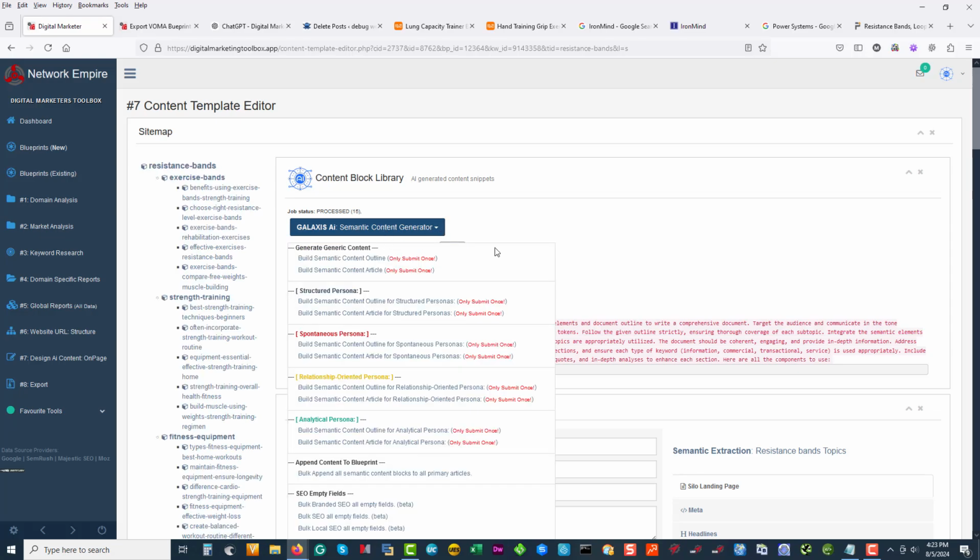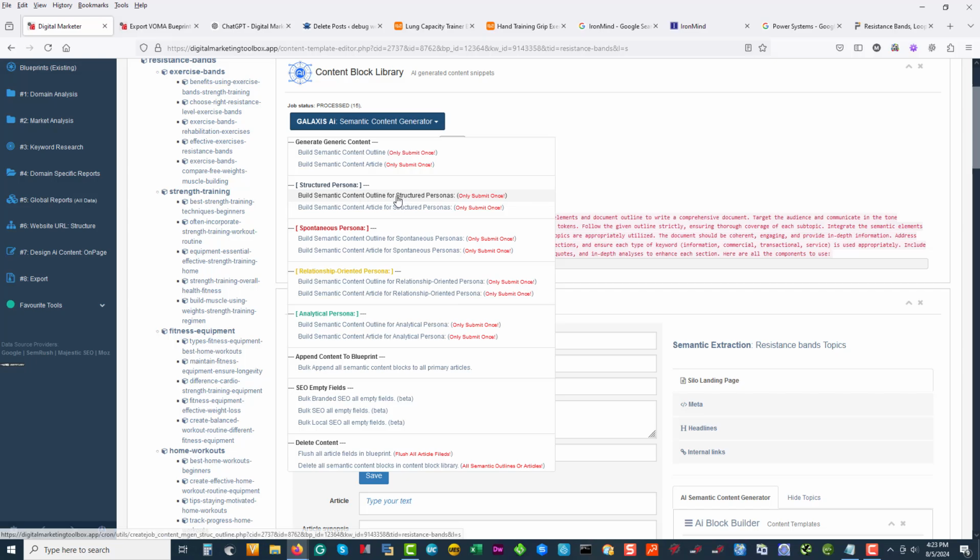So what I'm going to do here now is I'm going to come in, and we know that we have to build content for structured people. So we've got 2 things. We can either build an article, which we're using for backlinks, or we can use them for the G sites. I like to basically do the structured outline, and then I go to ChatGPT or any content writing tools of your choice, and I go and create custom content with the structured outline. And this is what I'm going to show you over here.